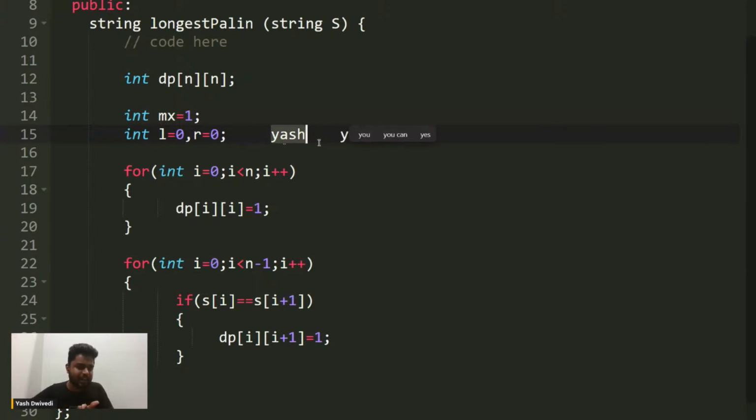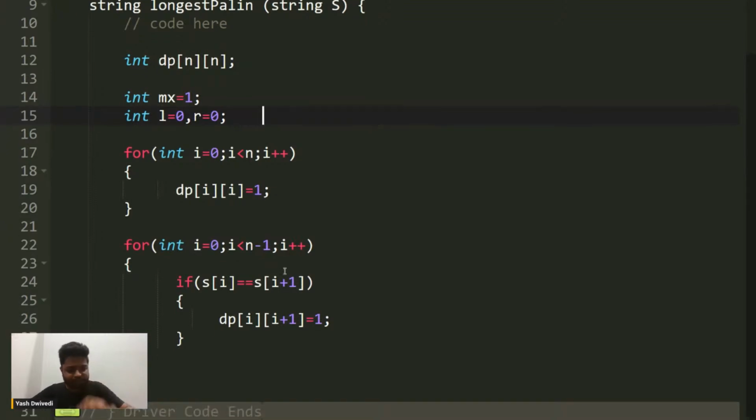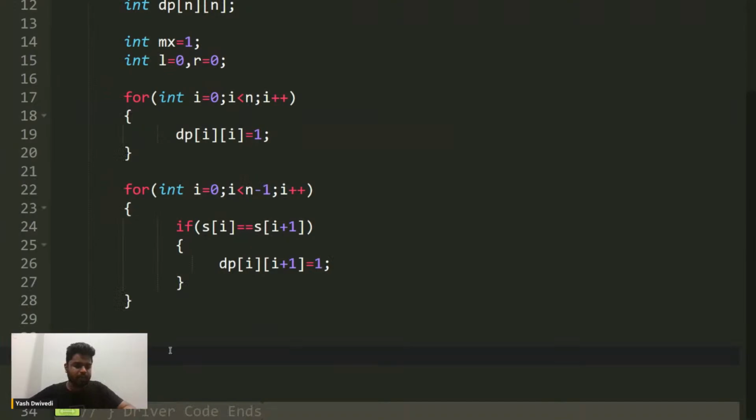So that is why initially L and R are going to tell me the starting and the ending of the palindromic substring, because I have to return the string here. So in the end I will iterate from L to R to store the final string. Is this much part clear to everyone? Then I will proceed further. Is this much part clear?